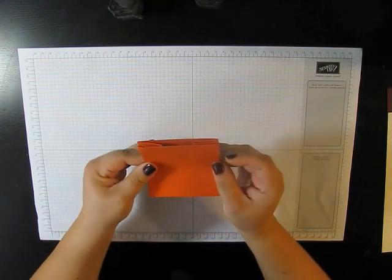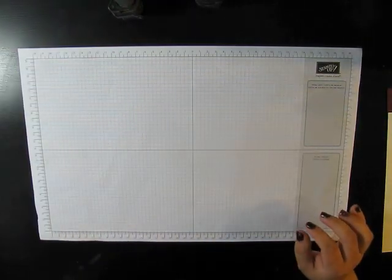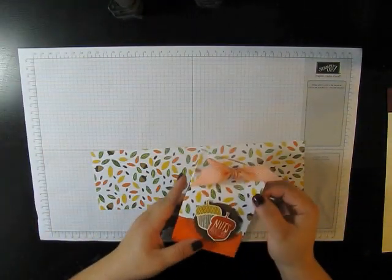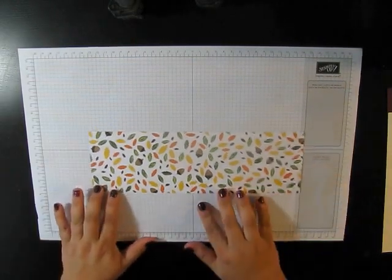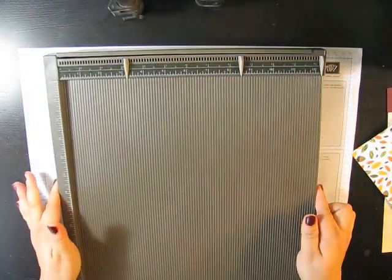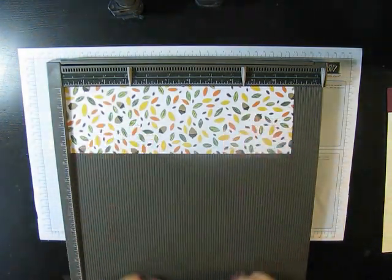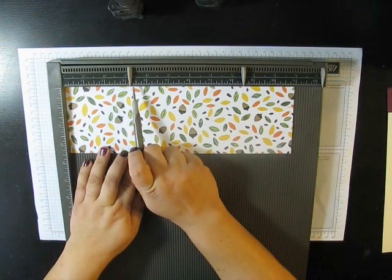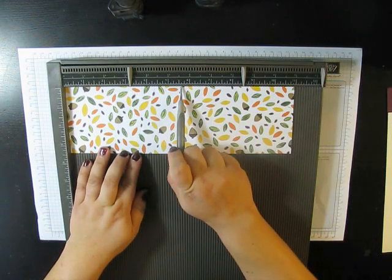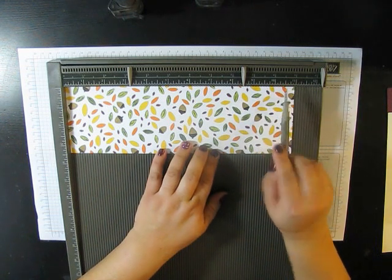That's the base. So now we're going to put this to the side for a few minutes while we work on the box lid, this little part right here, using your 3.5 by 11 sheet of paper. So for that we're going to need our scoreboard. We're going to line it up and we're going to be scoring at 3 1/4, 4 1/4, 5 1/4, and then at 8.5, 9.5, and then 10.5.